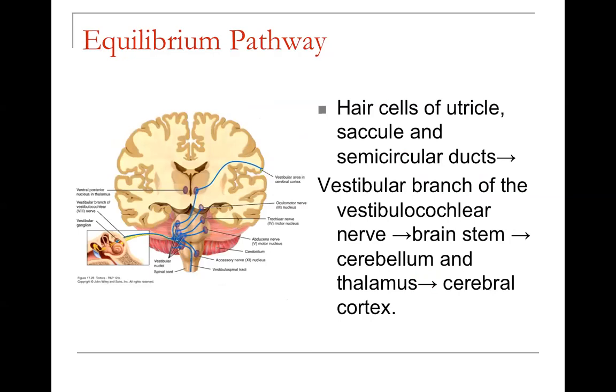Now, this is a messed up pathway. And I'm going to tell you up front, don't even bother trying to memorize it. What I want you to see, though, is how difficult it is for you to actually balance yourself in the world. So any piece that's coming from the vestibular cochlear nerve travels to multiple locations before it even thinks about ascending to the vestibular area of the cerebral cortex. Okay? And what this means is that most of the processing for balance is unconscious.